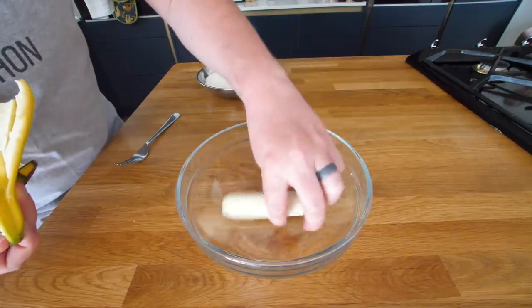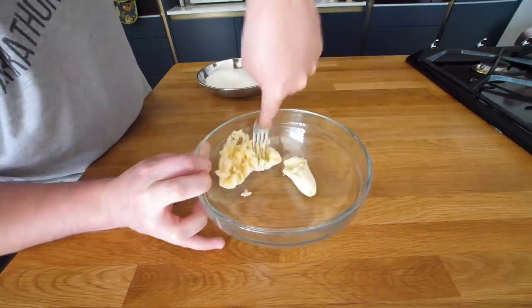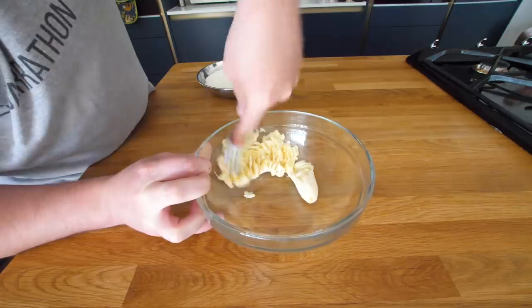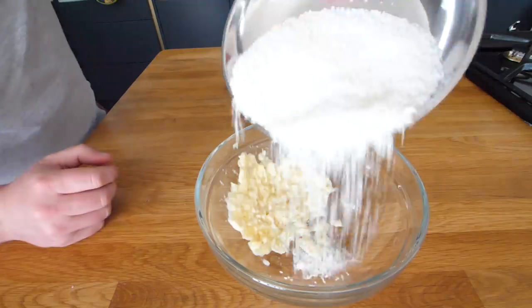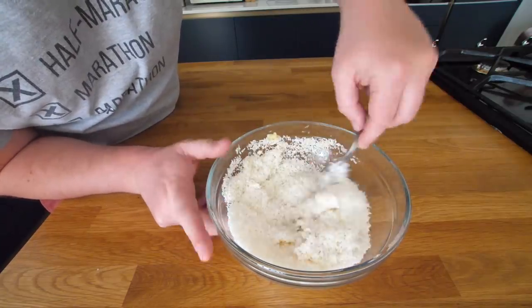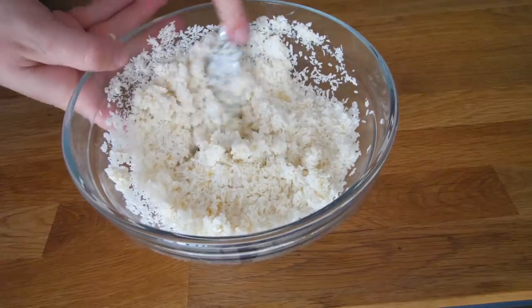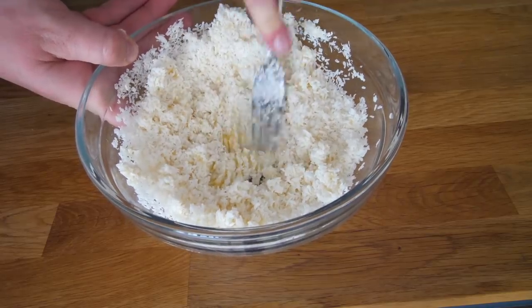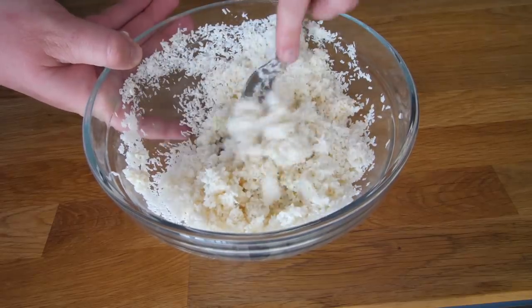Amazing, isn't it? How a banana looks so sort of dry and like, okay, it's nice, but when you mash it up, it suddenly becomes this sort of moist, squelchy, completely different texture fruit. It is, isn't it? Coconut going in. Oh, see how it's clinging together. Amazing. I have never done this before. This was a TikTok one, as I say. I find coconut all right. That's way better in my opinion once it's toasted. But the moisture of that banana is making the coconut grip to it.